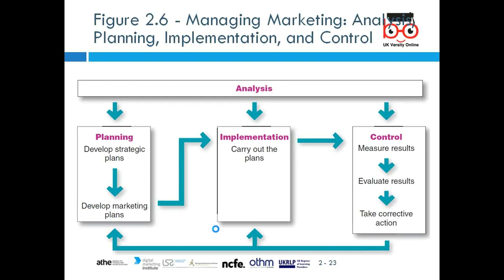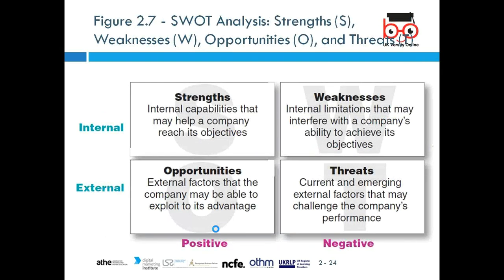Then manage marketing: planning, implementation, and control. Make a plan, develop a strategic plan, develop a marketing plan, and then implement and carry out the plan. And how will we control? Control means corrective action, because we need to measure sales reports weekly, monthly, yearly, and market share. We can use SWOT or the BCG matrix to check it, and we can change our strategies accordingly if our marketing plan is not working effectively.